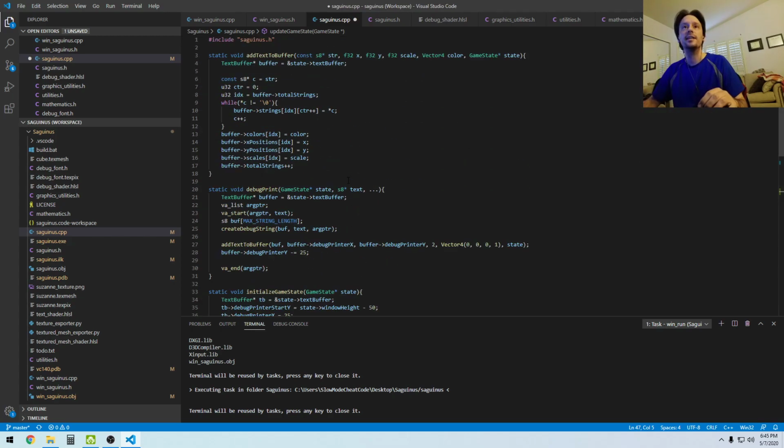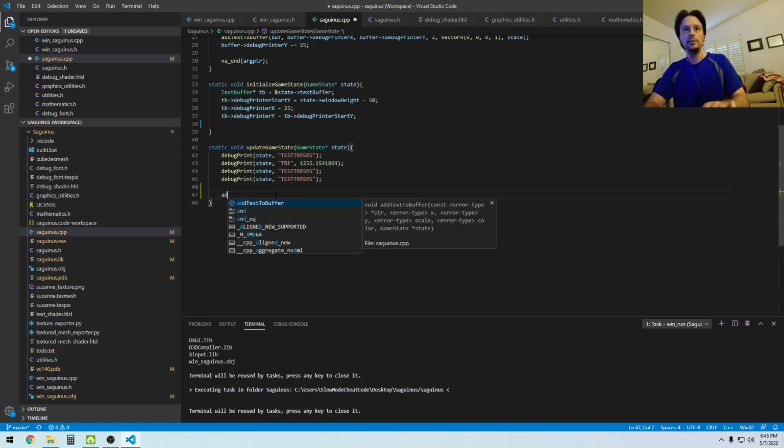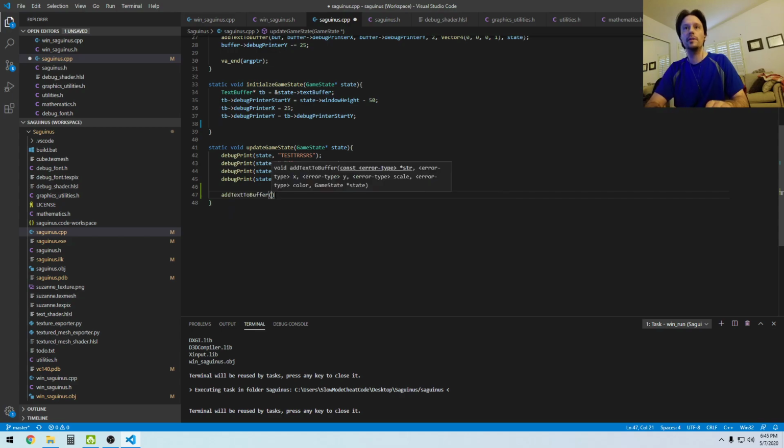I just wanted to test, it's obviously working, but I want to make sure I can use it to also add more than just debug text. So let's just put here more tests. Probably don't need to test all those.